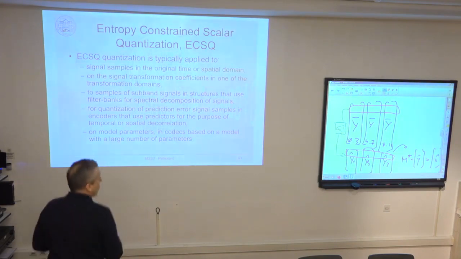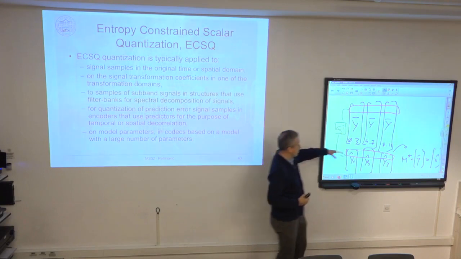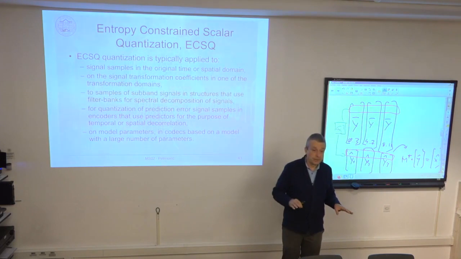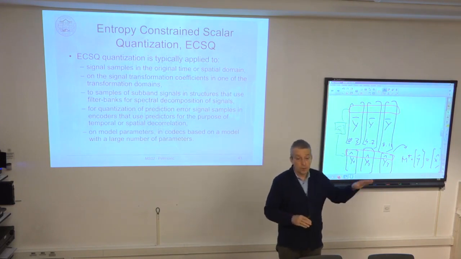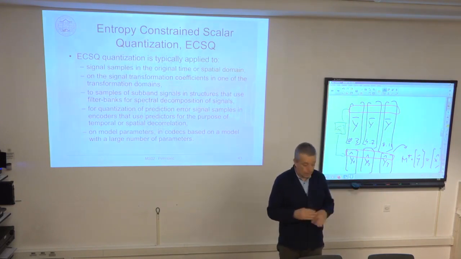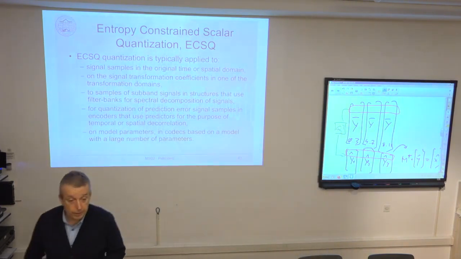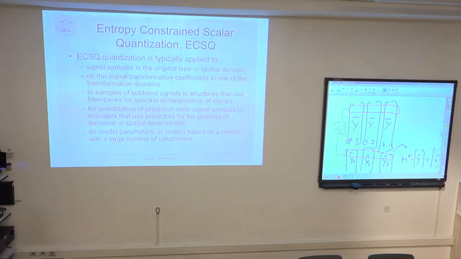Why? Because the variance of individual channels is not the same. If the variance is the same, there is no gain. It is the same as if you would use the quantization in the original domain. You don't have any improvement in the quantization quality regarding the rate. But if the variances are different, then you can gain. It is called transform gain, because it is based on transformation. So transform gain can be achieved if the variances are not equal.